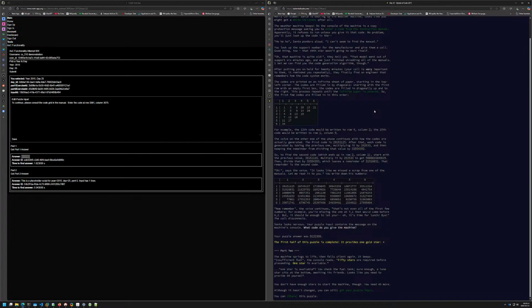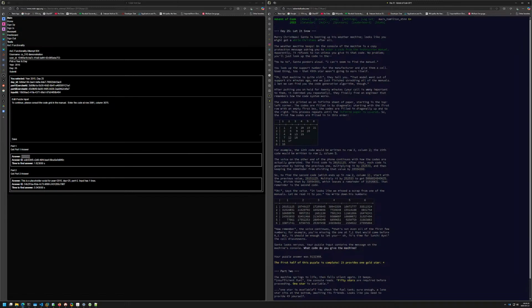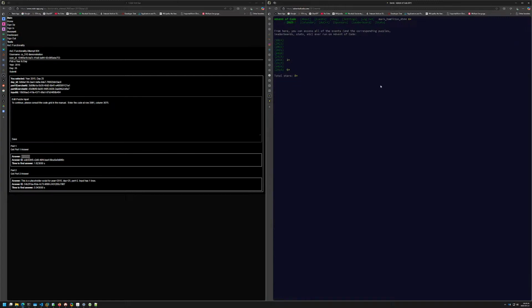It's basically saying solve all the other ones for that year, and once you do that, then you get it for free. So it's not really solving a problem. I guess it's to motivate you to solve the other ones.